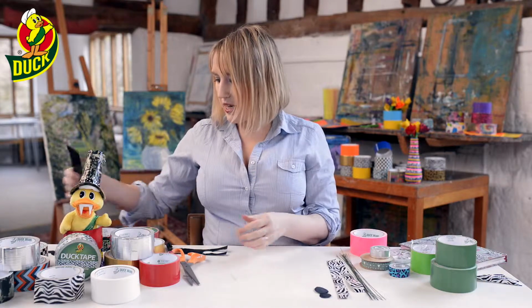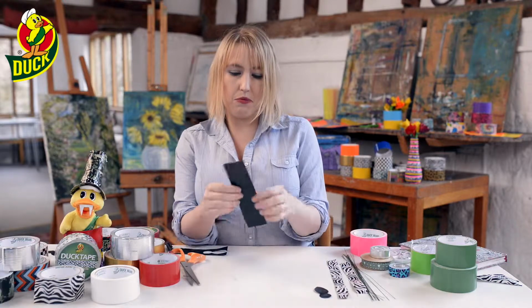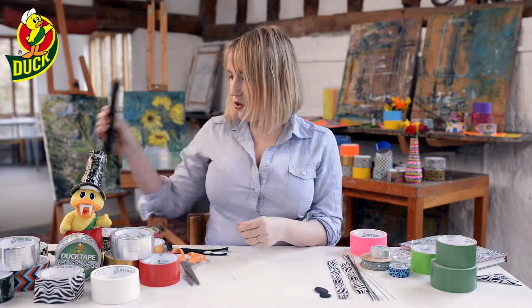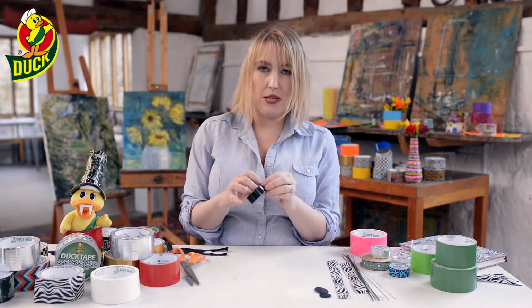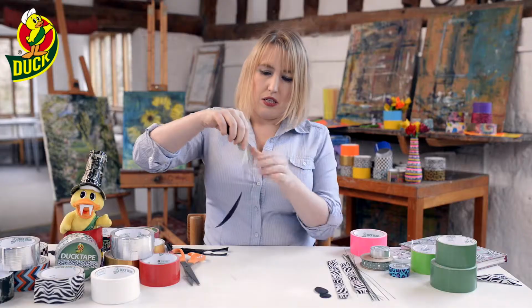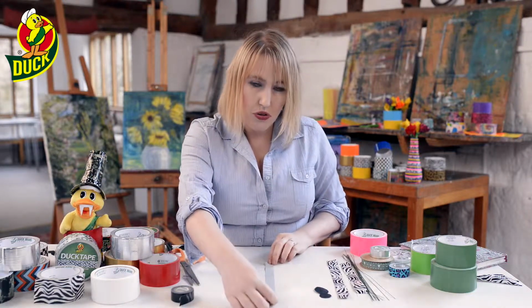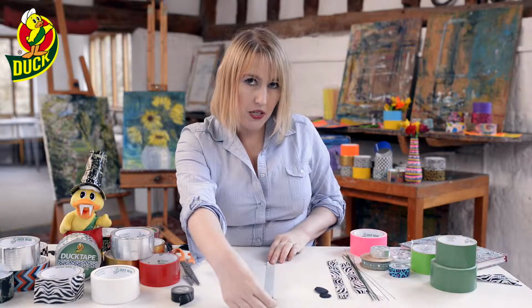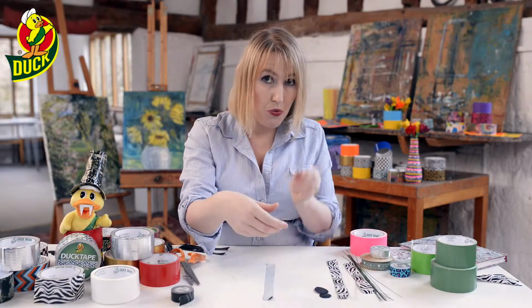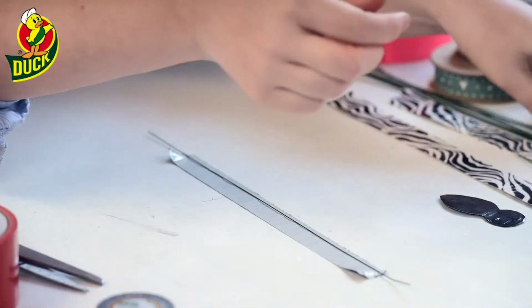So I want to make my spider legs. Now what I've done previously is I've got some florist wire and I've stuck it in between two sheets of duct tape, and I've got 4 bits here, but what I thought I'd do is I'd just use the mini duct tape. These rolls are really good. So you need your florist wire quite long because we're going to cut it in half, because we're going to use 4 pieces of florist wire, but we want 8 legs because spiders have 8 legs. Bit of technical information there.